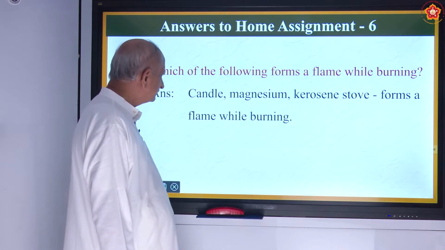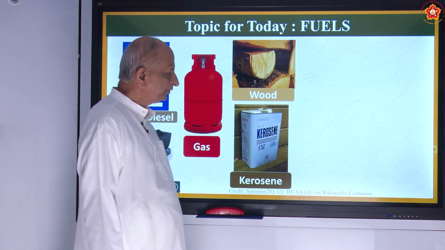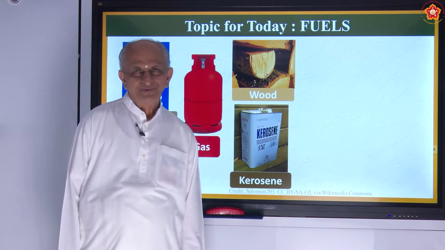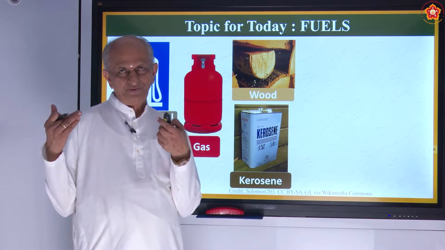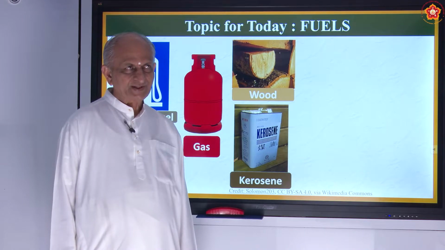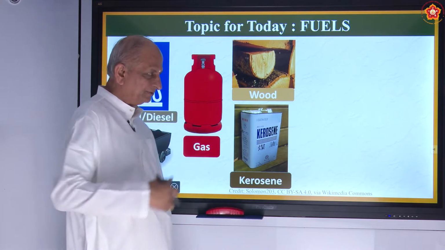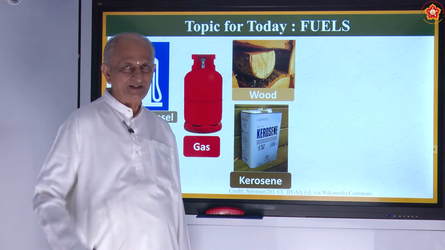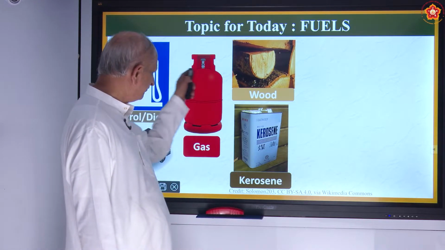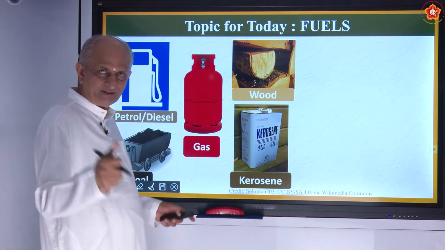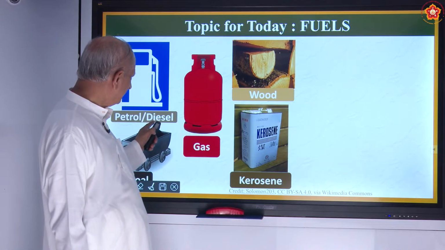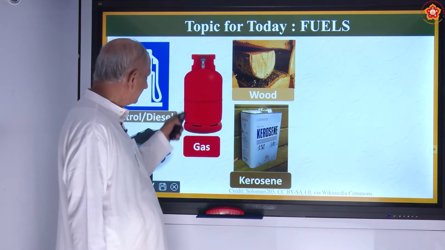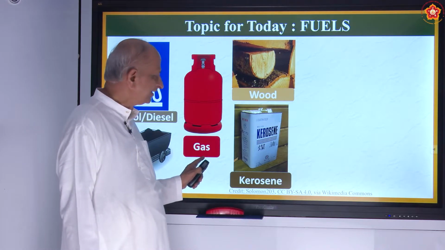Let us see today's topic. This is about different kinds of fuels. What do you mean by fuel? Fuel is a substance which gives fire on burning. And there are three types, or three states of matter: solid fuels, liquid fuels, gaseous fuels. So here are some examples of fuels. Can you see this? Come on, look here. Petrol, diesel or kerosene, etc. What type of fuel are they? Liquid fuel. LPG is a gas cylinder. It is a gaseous fuel.